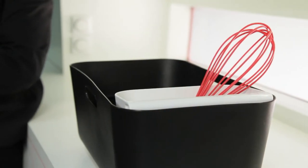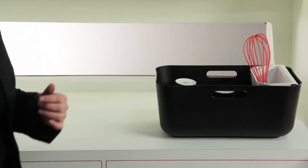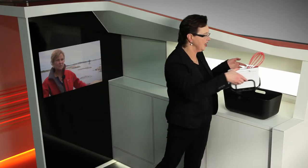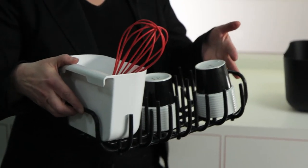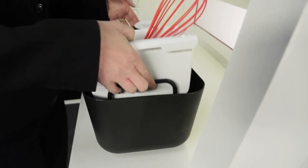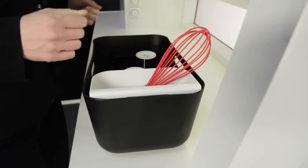Now, we have found out that a lot of families only wash dishes once per day while they are at sea. And this means that you have cups and glasses that need to be stored somewhere while underway. So we imagine a solution that looks a bit like this, that you have an insert where you can store cups and glasses securely. You can even dip the whole thing in the sea if you want to rinse them. And while underway, you put them securely inside the sink.